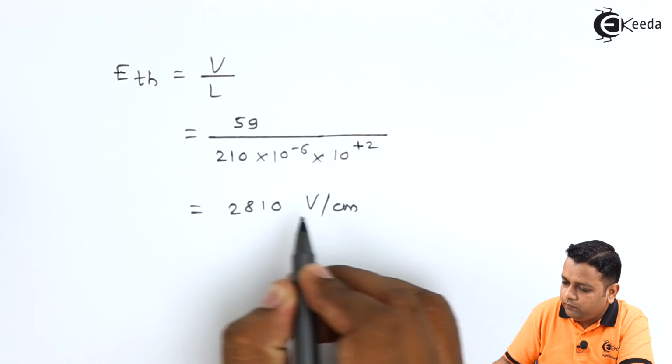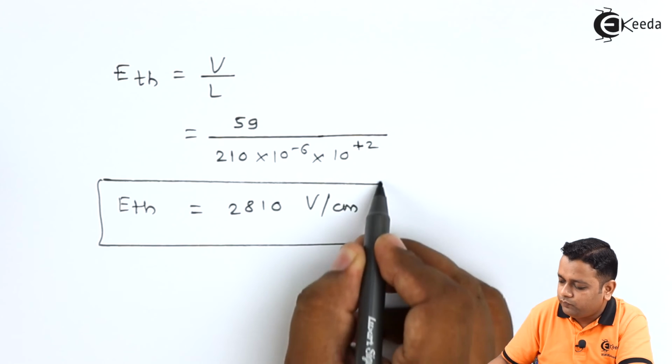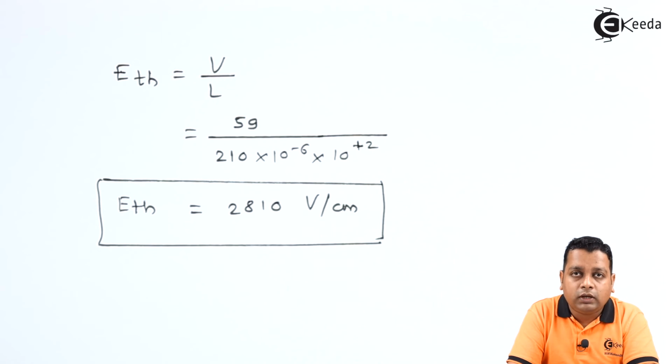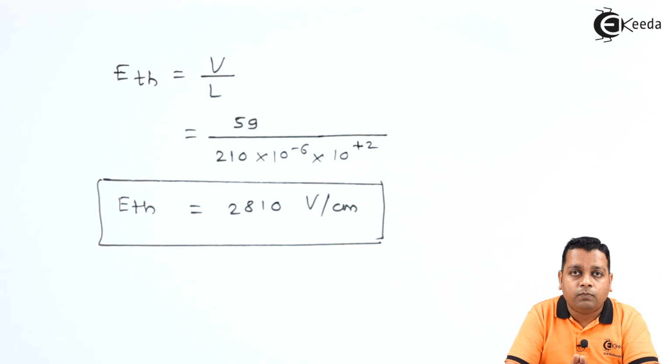2810 volts per centimeter. So this is the value. Most of the time the threshold value is given as 3.3 kilovolts per centimeter in many books, when the length and the low resistance value are as specified here. From the Gunn effect, we came to know this particular value, 2810. Basically, for the compound semiconductors gallium arsenide, indium phosphide and cadmium telluride, the oscillations can be obtained in the range of 2000 to 4000 volts per centimeter.